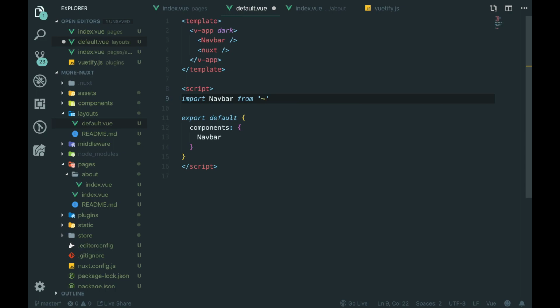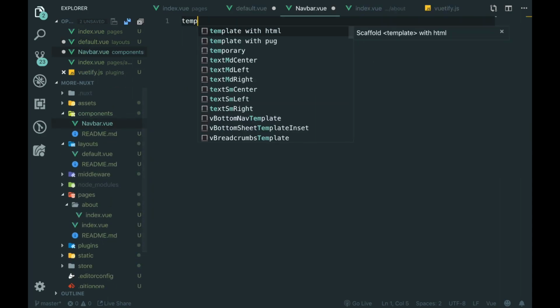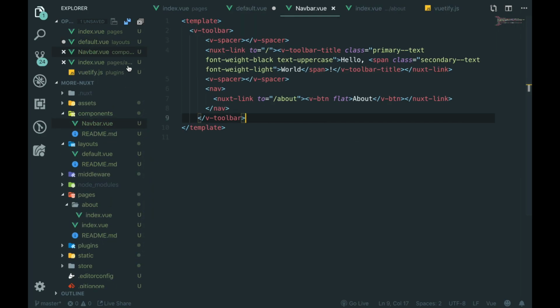So I'm going to use the tilde, and that just says the root of the directory. It's basically a Nuxt shortcut, an alias, as it's called, and we're going to say components/navbar, and that should sort us out. But we need to go into our components and create a new navbar.vue component with a template that holds in our toolbar.